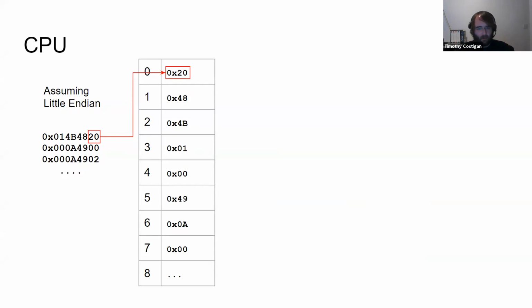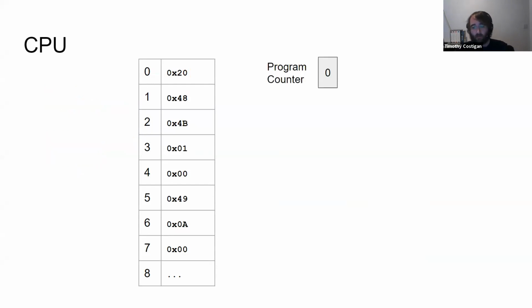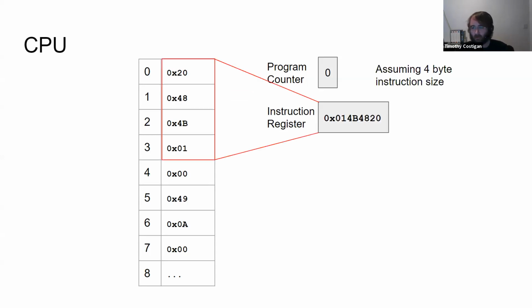It's little endian, but your processor could be big endian or little endian. The MIPS actually can let the user configure that. You just have a variable that's your program counter. This would just be an unsigned integer, and that is just an index into your RAM. When it increments, it just points to another byte. You have an instruction register, which is just another unsigned integer, and that stores whatever 4-byte instruction is pointed to by the program counter.